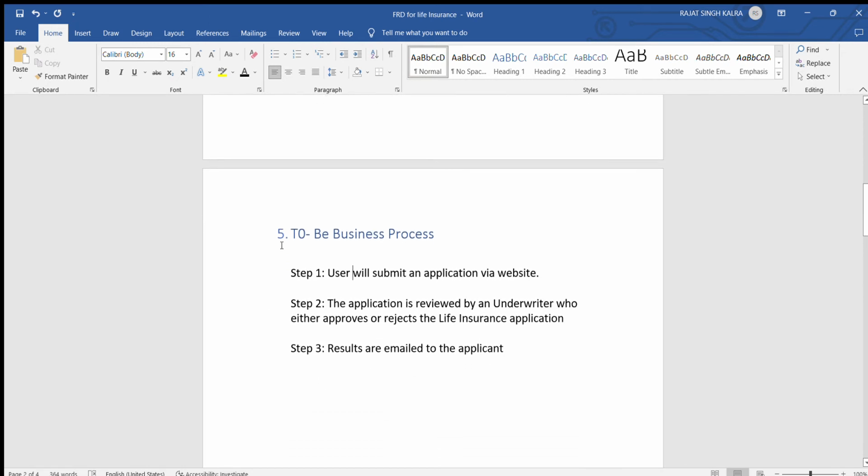The fifth thing is the to-be business process. In the to-be business process, we are actually making a website, so we will be talking about that. First, the user submits an application via the website.